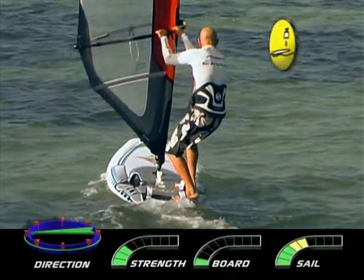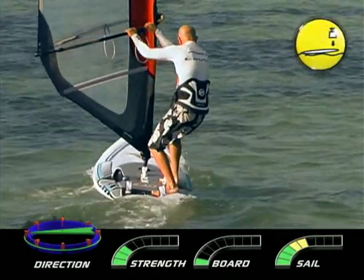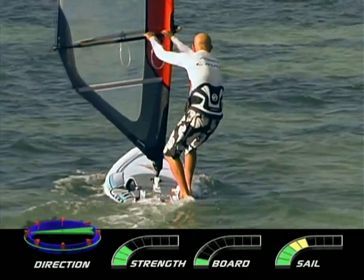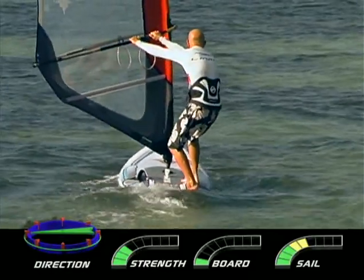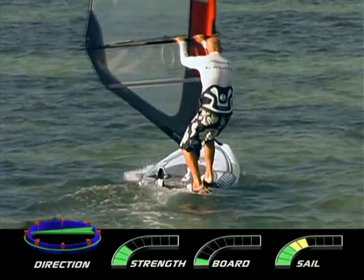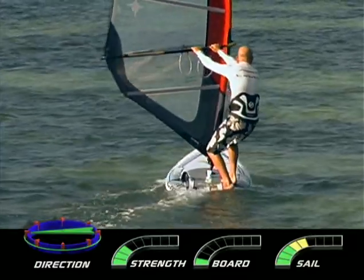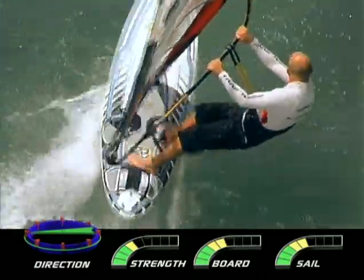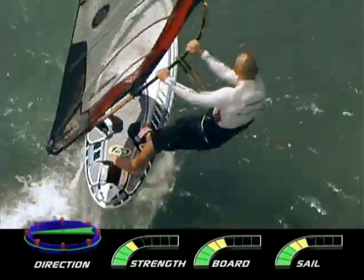To keep the board flat from side to side, push down hard through your toes. The board is kept flat from end to end by doing this. Now that you have got the feeling in light winds, let's get some speed up. So we'll now look at getting the board planing and moving into the foot straps.